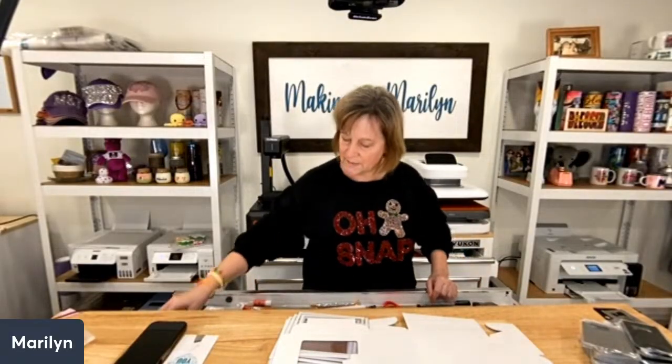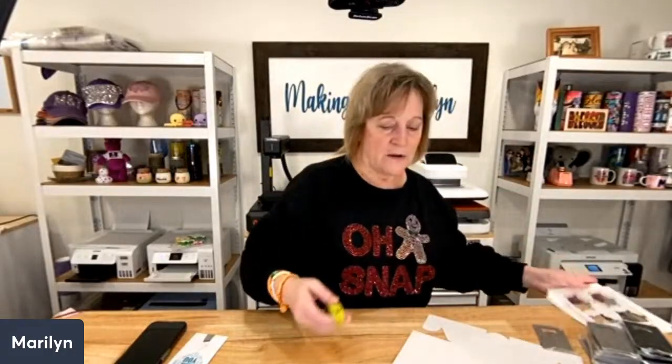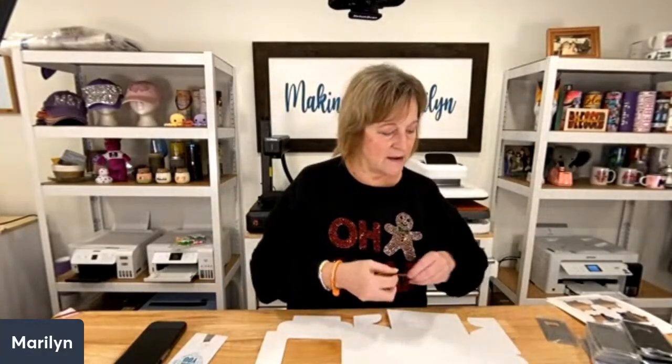Okay, let's find something to measure with. So this piece, and excuse me for being a little disorganized. I don't usually do all the designing on live, but I thought it was a good idea to just work through the process. I don't want to just pull out a piece of paper and press it on and be done. So I want to find out what size my design needs to be. There are cutouts in this, but I'm going to make my design the overall length of this and slightly larger.